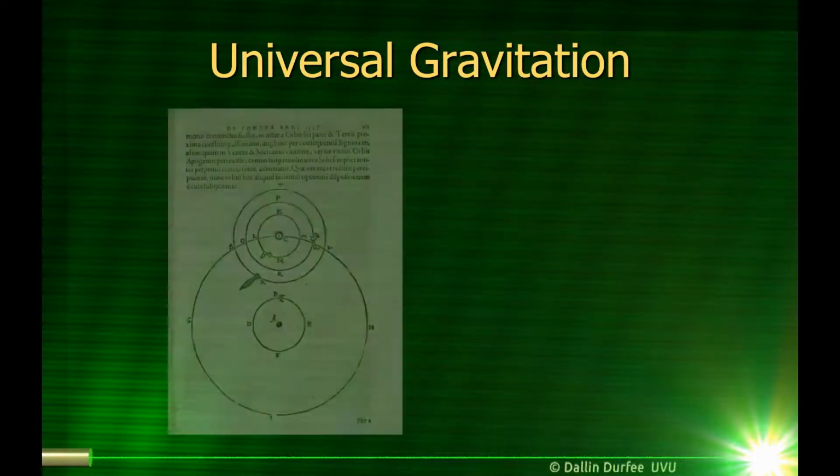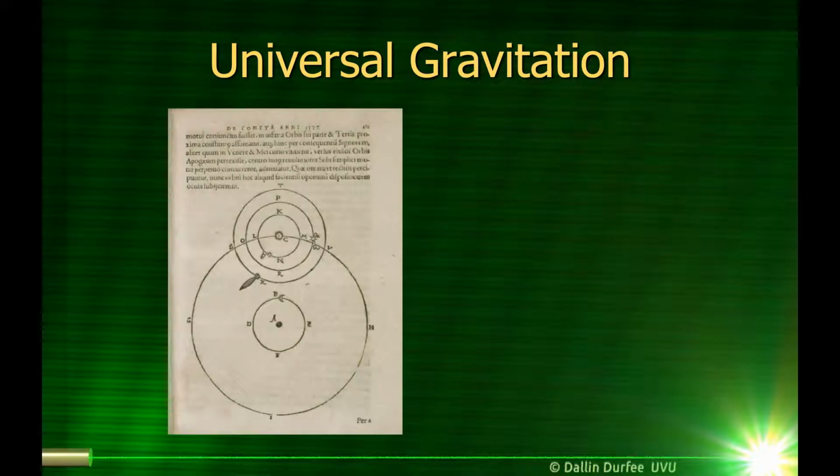So let's go back and talk about the work of Tycho Brahe. Tycho Brahe was an astronomer. He was an observationalist. He observed the positions of the planets among the stars and made very, very careful records of how it changed through time. And this data turned out to be very important for what came next.